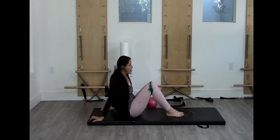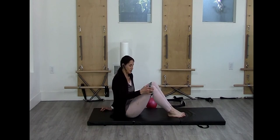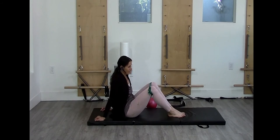So here, I will press my knees open. Ooh, I made mine really tight. And then release. So I'm pressing open and release. Pressing open and release. So keep going there. This is a really great exercise to strengthen. It's also strengthening your hip, but just to strengthen this lateral side of the knee. Give it a little more integrity here.